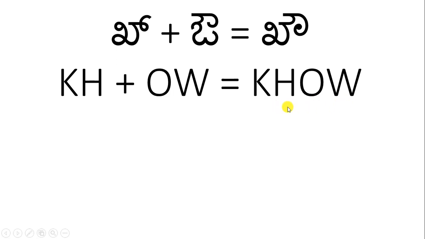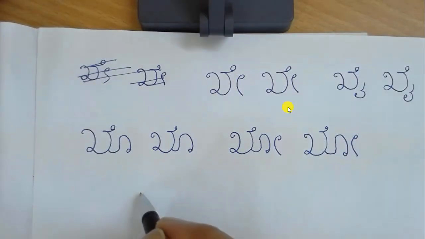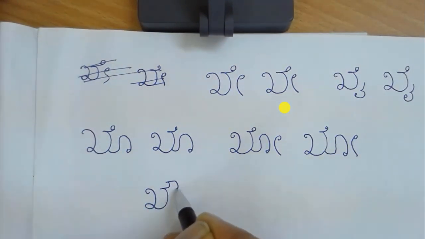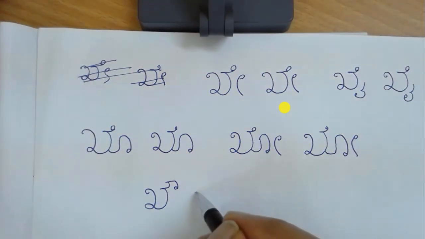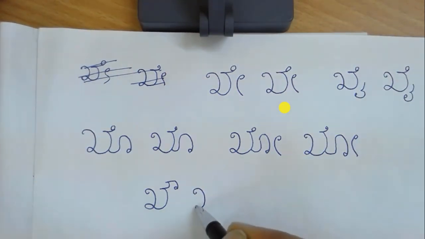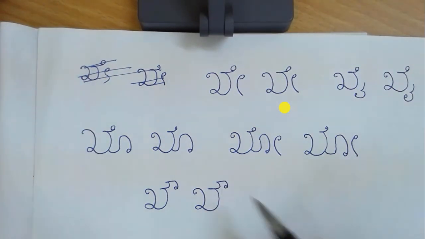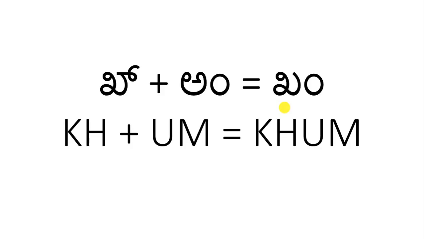No examples in English, so let us see how to write it. Like this. Once again. Yeah. So cow. Okay.